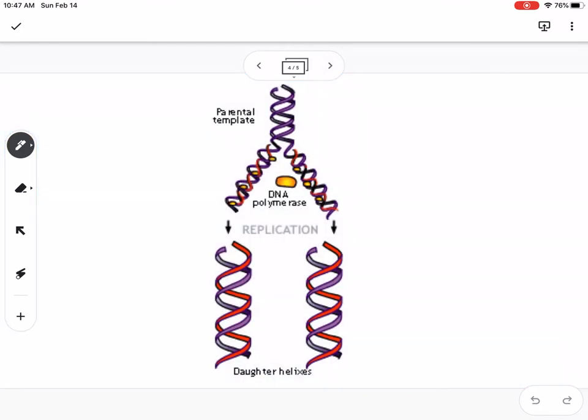Another image of this, we see two identical strands of DNA. We call this semi-conservative because we use the original DNA strand. Half of the original DNA strand in purple, that'd be the original, and then the red ones would be the copies. So we have two strands fully from one.